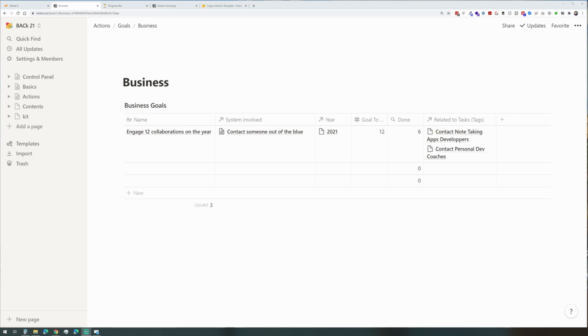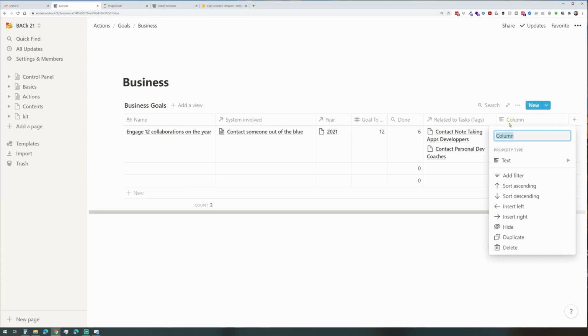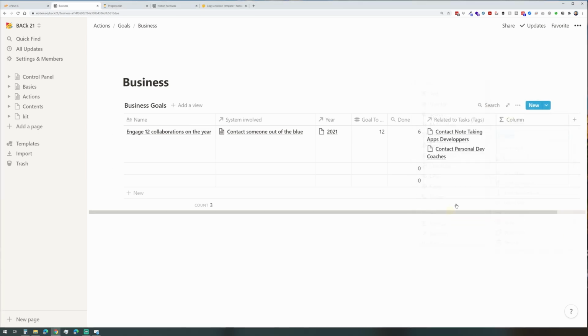So we also can use a formula to get a percentage of what succeeded.